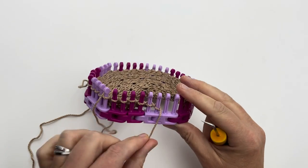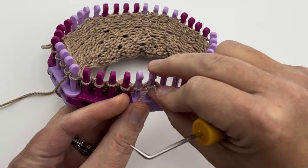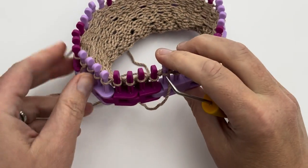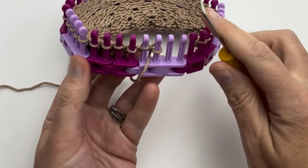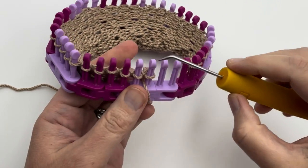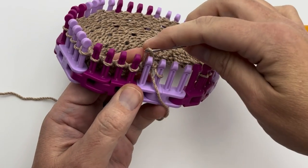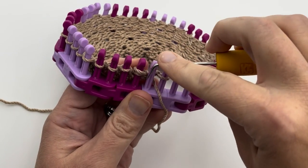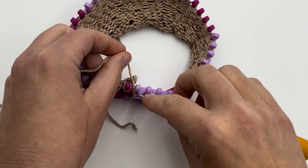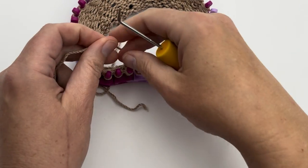All right, so put your yarn forward, and we're going to purl the first stitch, and then the next one, we're going to purl 2 together, and then a yarn over, and then we're going to knit 2 together. So first, let's go ahead and just set these up. We're going to take the next peg or stitch and move it inward 1, and then you can go ahead and move this last one inward as well. So you've already purled that, all right?